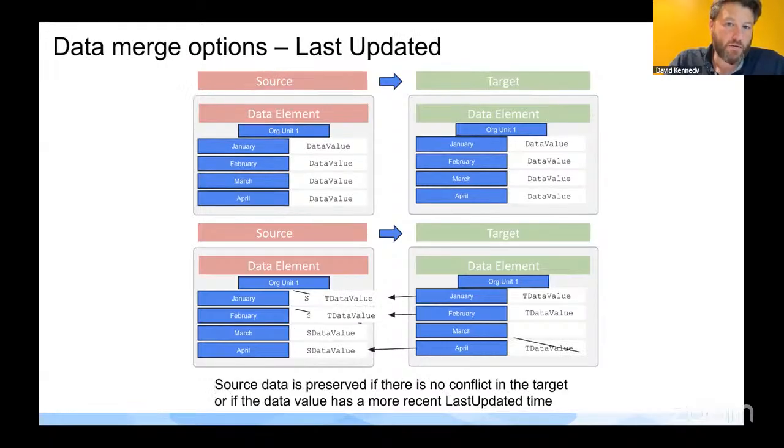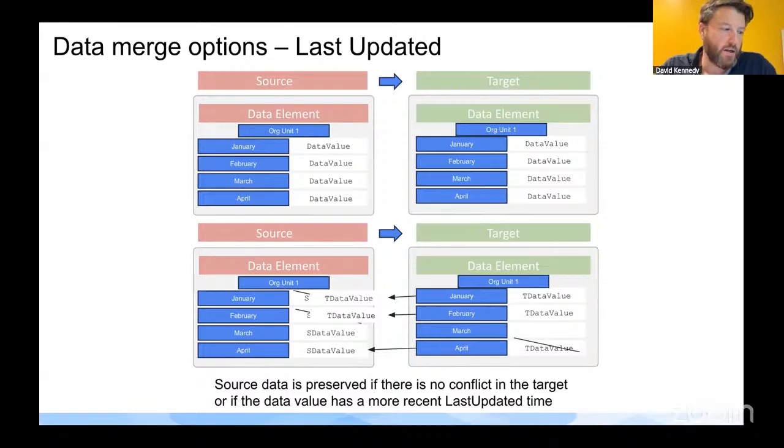For the last updated option, it behaves a little bit differently. It will check where in the target there are conflicting values in January and February. In this example, I didn't write timestamps in, but the target has the latest values for January and February, and those are replaced. For March, the source has a value and there isn't one in the target, and for April, the value in the source is more recent than the value in the target, so it remains. So if there's no conflict, the data values are combined. This might be more applicable if you've got one duplicate used in one whole org unit set or periods, and another definition that you're trying to merge used for different org units, then they can be combined without data loss.